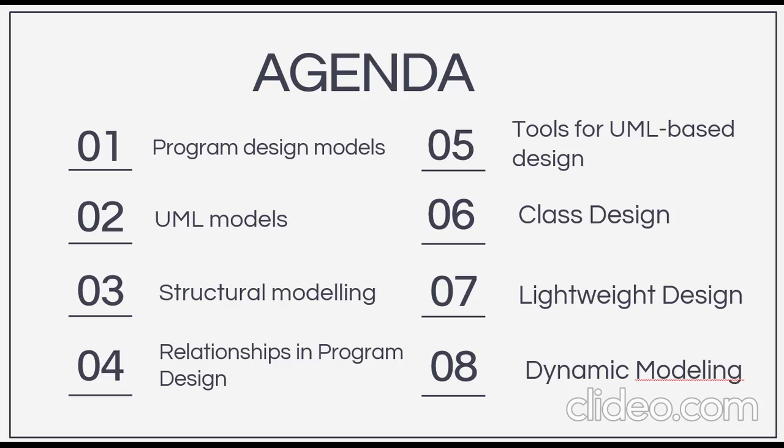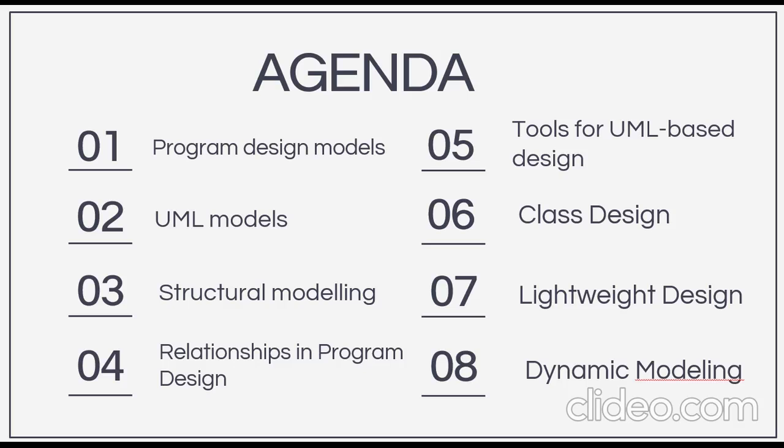In today's session, we will focus on key aspects of program design and development, starting with an overview of program design models to understand how the system is structured and implemented. We will then explore the UML models, which provide a visual way to represent designs, followed by structural modeling, which emphasizes static components of a system.